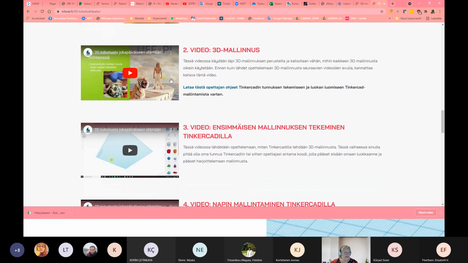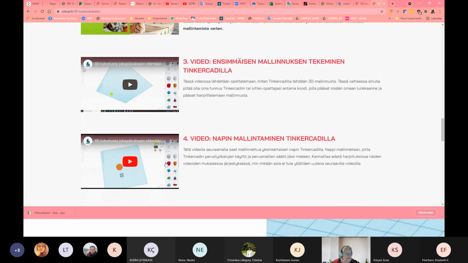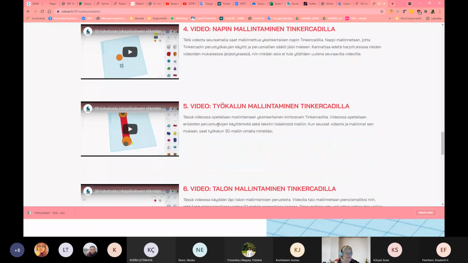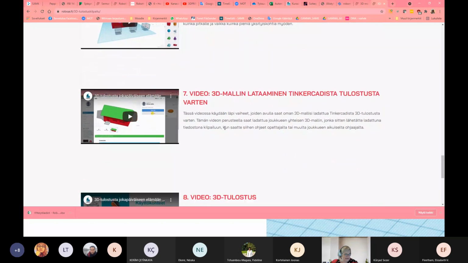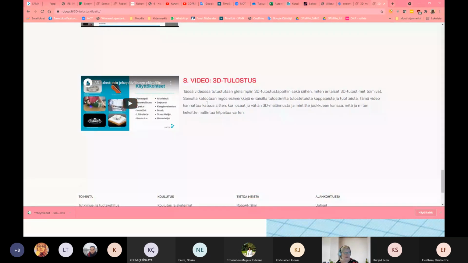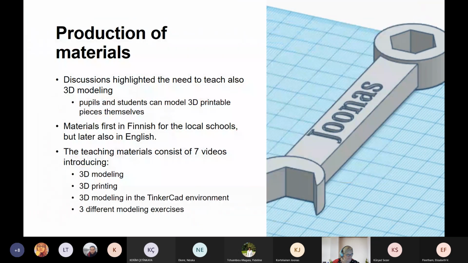And then here are the materials, 3D modeling, and then these exercises on Tinkercad. And then the last video is about the 3D printing for the pupils.